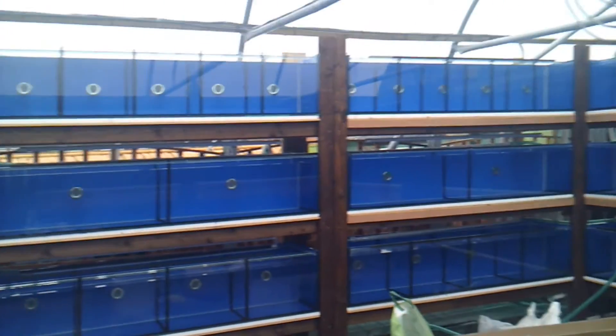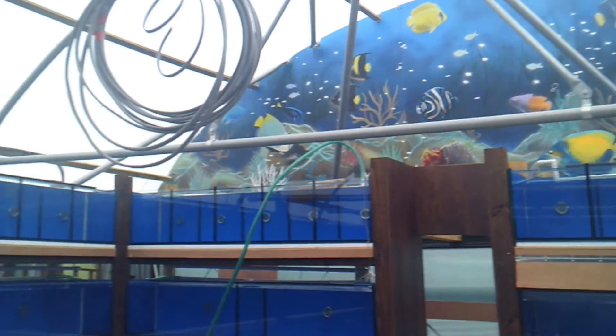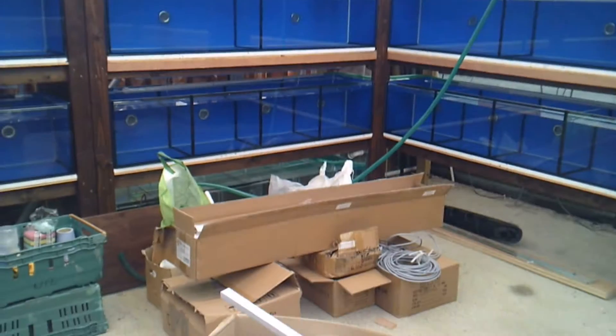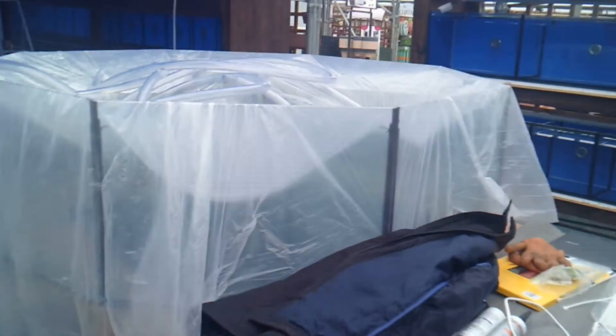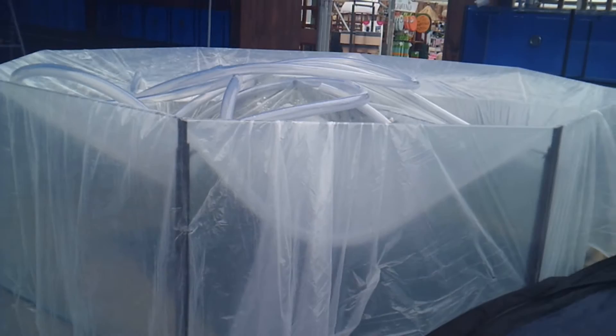The big tank we need to get built over the next couple of days. Dan and Dale are doing this part of the roof section as we speak, and once that's done we'll get it closed up. These lids made out of ply - you can see the light bulbs in there as well - all need putting on that section over there, and then all the way around the top these also need lids putting on. The electricians are doing that tomorrow, same with the lighting guys to wire the LEDs up. The plant tank is still under a dust sheet because there's overspray from the paint up there.